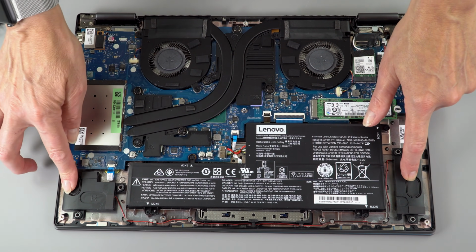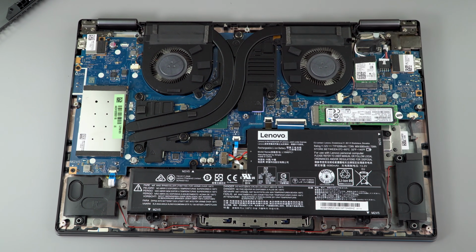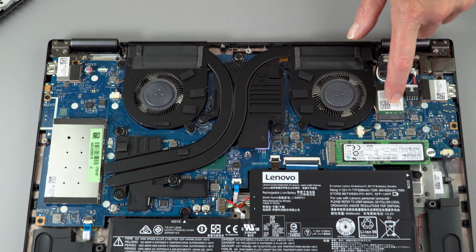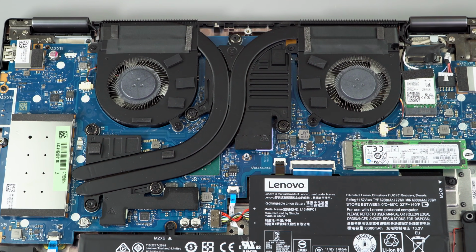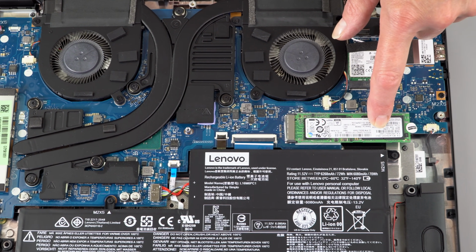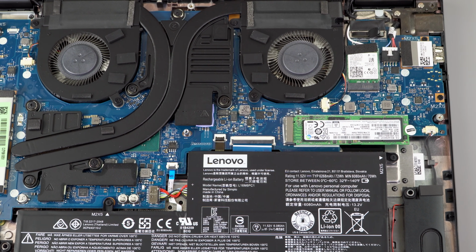You got your speakers over here. Here's your 72 watt-hour battery. 2 fans, one for the CPU, one for the GPU. Our socketed Intel 8265 AC Wi-Fi card is there. M.2 SSD, again, we have a Samsung PCIe NVMe SSD in there.